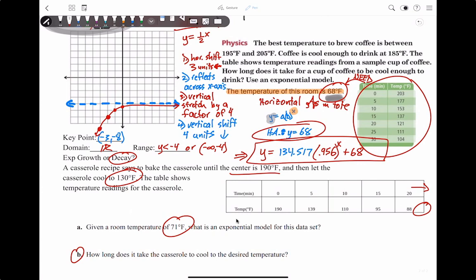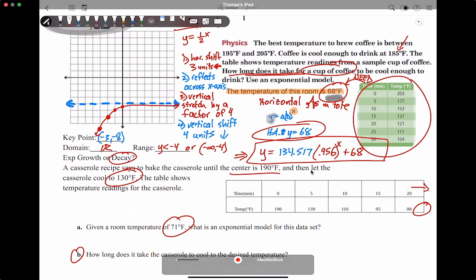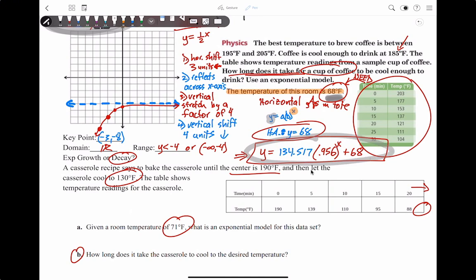I think I might have skipped that part over here. Yep. How long does it take for a cup of coffee to be cool enough to drink? So we want to know, how long does it take until it gets to 185 degrees? Let me show you that real quick before we keep going to this other problem. I'm going to store into the calculator this function, and then I'm going to allow the calculator to solve what x value, that's the time, when it would be 185 degrees. So we want to find the blue highlight. Okay, so the 185 is our output of what it would be in the end, and x is what we're looking for.